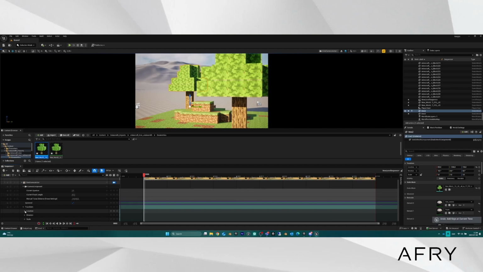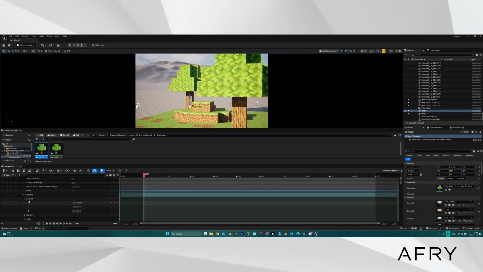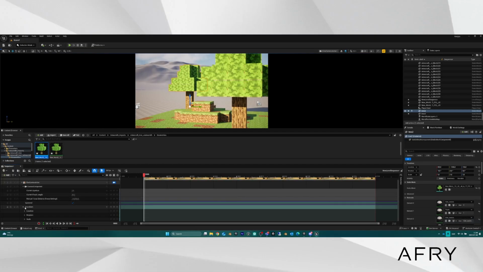But if you undo that, you can also just set a keyframe for a specific value, for example, if you just want the Y location. But usually it's easiest to just press the transform set keyframe. So now we have our camera's position for frame 0 set.